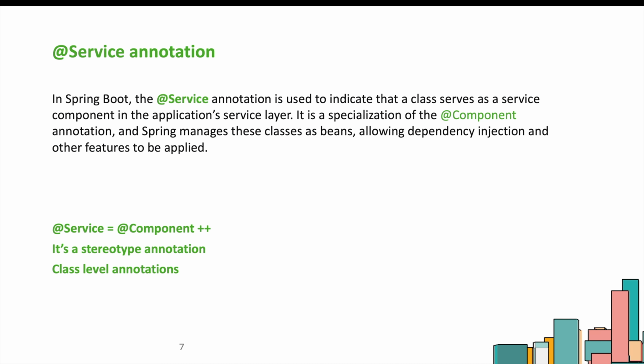Service annotation. This annotation is put at the top of the class, and that class becomes the service layer. It will deal with the persistence layer, and the component classes will call this layer. So this layer sits between the component layer and the persistence layer. It is an extension of component, a stereotype annotation, and a class level annotation.